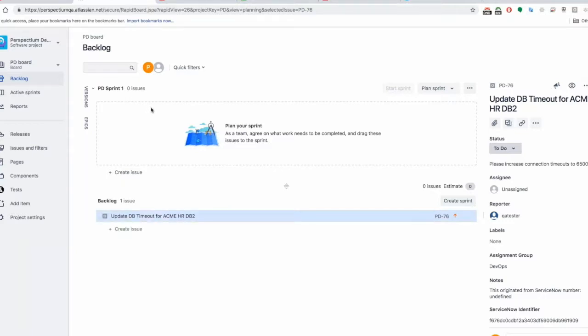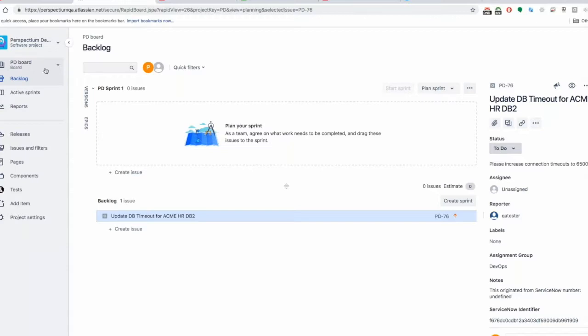And this is my sample Jira project. It has the right group, DevOps, it has the information we passed in ServiceNow, and it also has a ServiceNow identifier. We use a unique identifier, which is a SysID, to make sure that we have the right ticket. But this can be configurable. You can put whatever ticket field you want on here. And now the DevOps person will work on this in here. Once they update it, it will send back to ServiceNow, and then the incident will be closed.